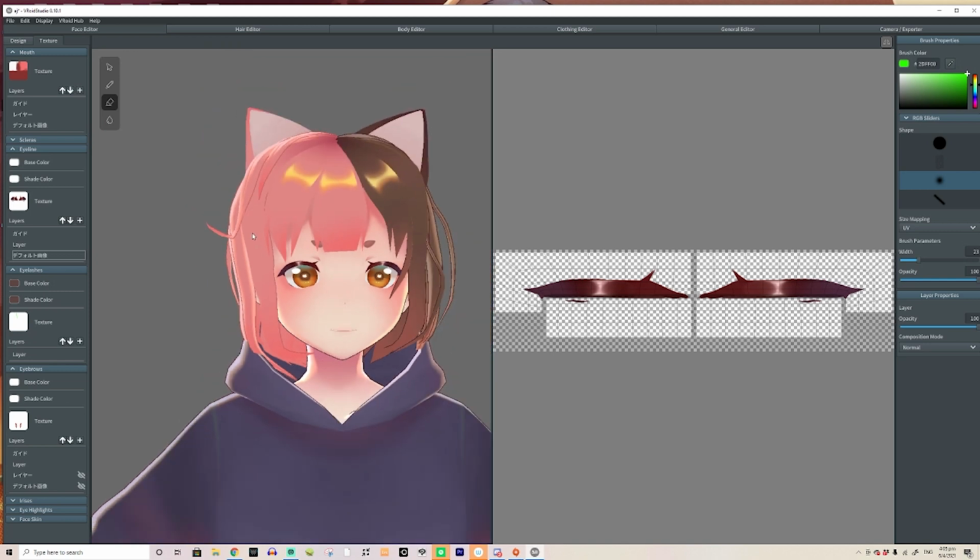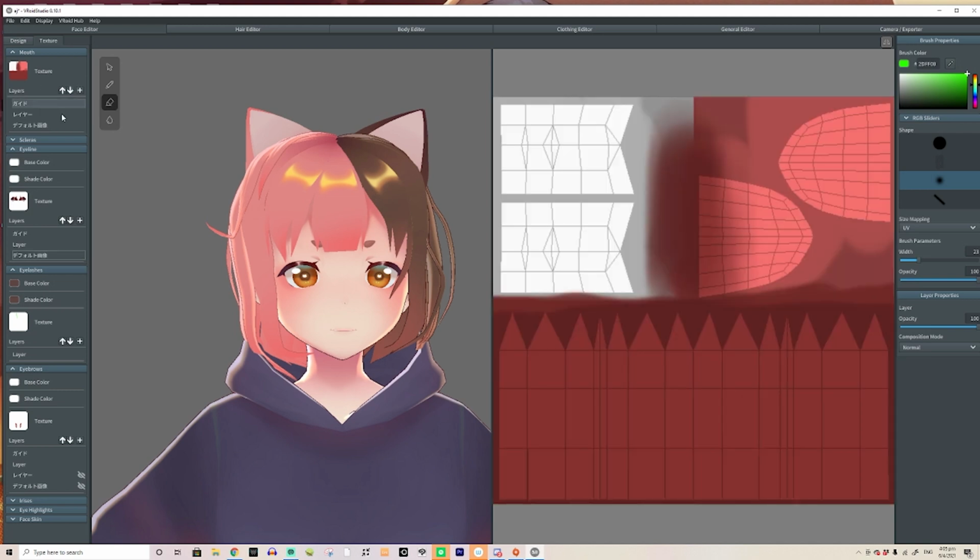So what I suggest, go to different art programs, just do your textures there. Do your textures in art programs and actually completely redo all your textures. I would suggest redoing teeth also. They look really dull. If your character opens their mouth and everything is textured except for the teeth, remember to do your teeth. What else is there?